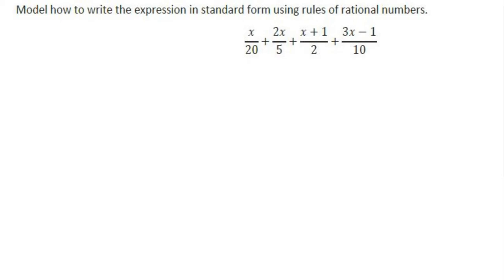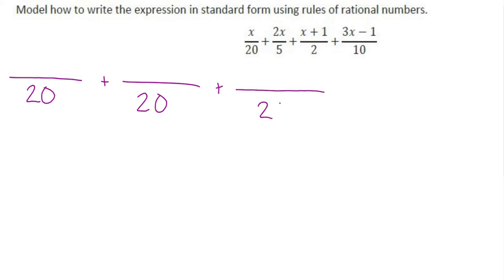All right? So we got a 20 there plus a 20 here plus a 20 here plus a 20 here. Now, what do we normally do to the numerator to make sure it balances out? If we change the denominator, what do we have to do to the numerator? We have to change it as well. So what are we going to be multiplying this x by? Right, nothing, because we already have 20. So this is just going to be an x.